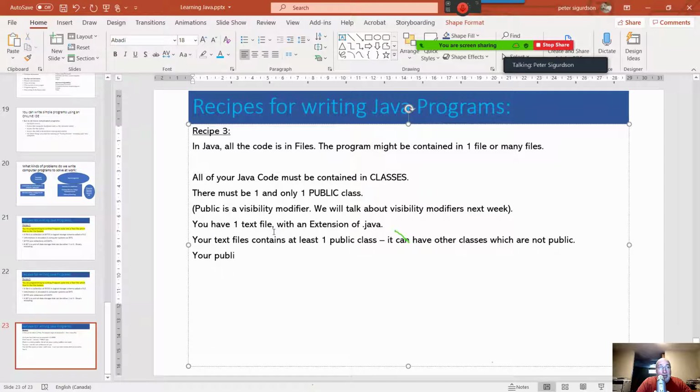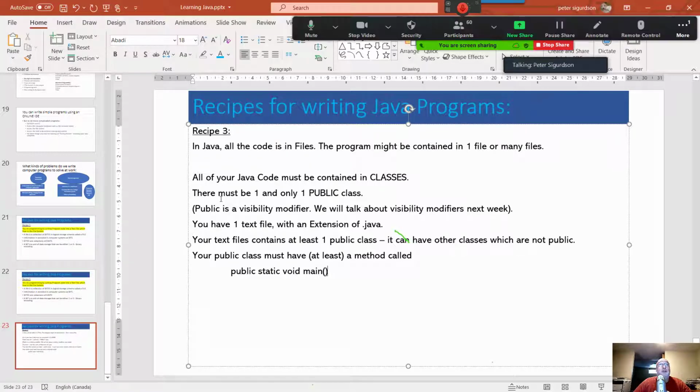It can have more than one method, but it must have at least one method called public static void main. Now we're ready to go and write a basic program, so let's do that.